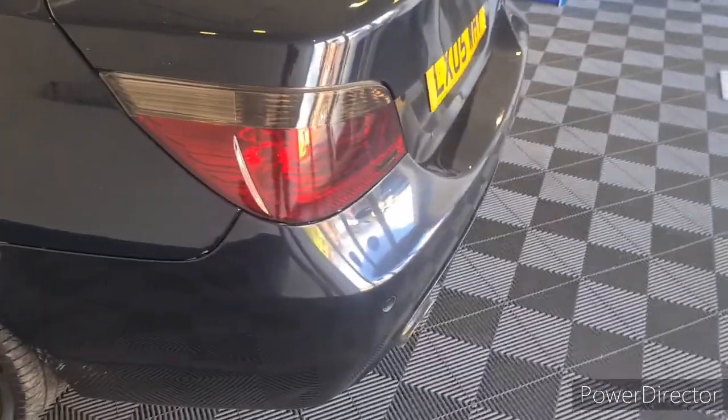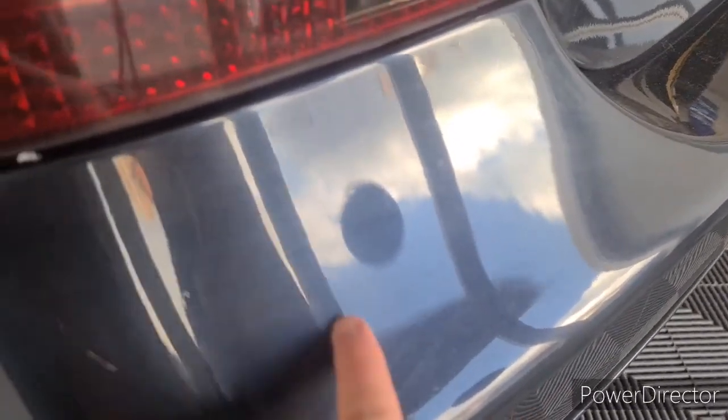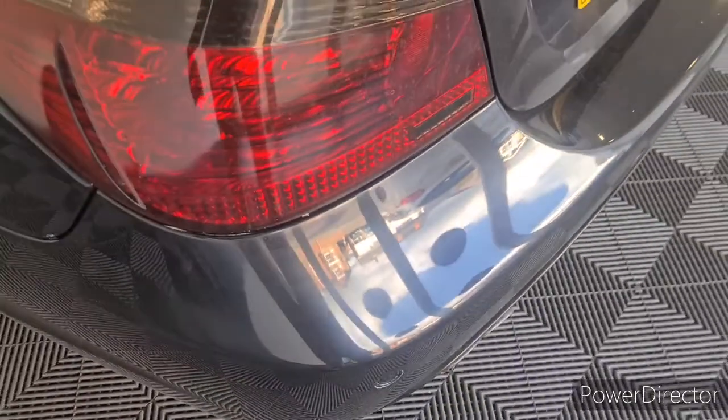Then the third part, the last bit of this video, I'm going to take the car up to the unit, wash it properly, get it all washed down. Start polishing it up, because as much as they've painted it, when you look, you'll see the sanding marks. Right, so that's like sanding marks. So this all needs to be buffed up and properly cut to be nice. And we've got a scratch here.